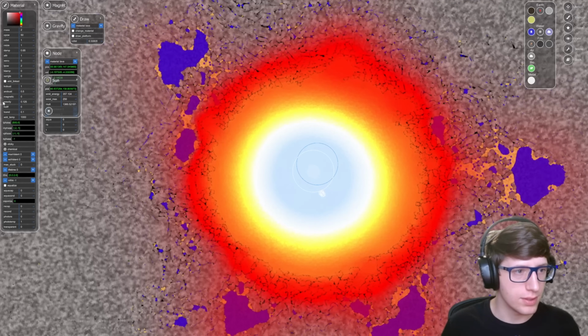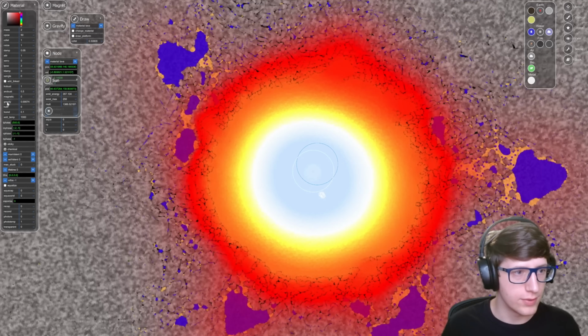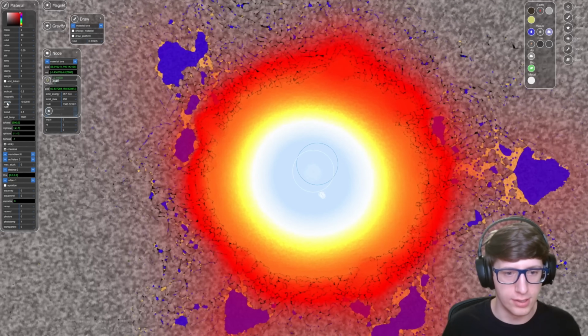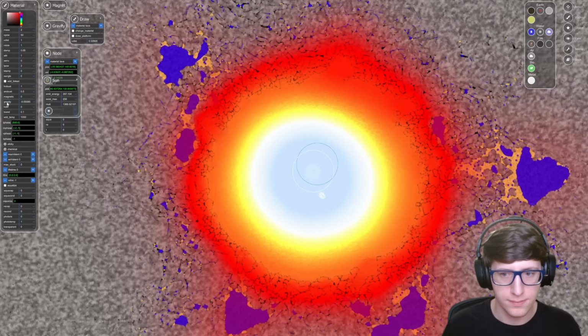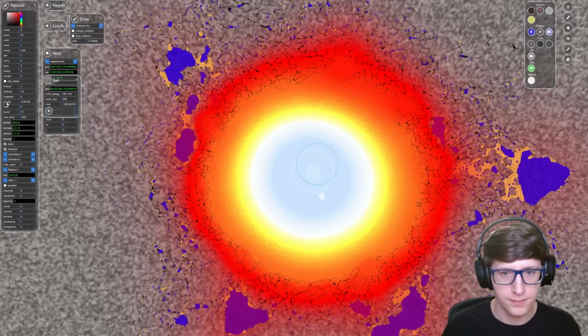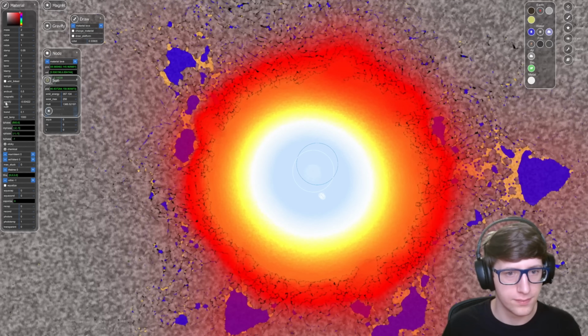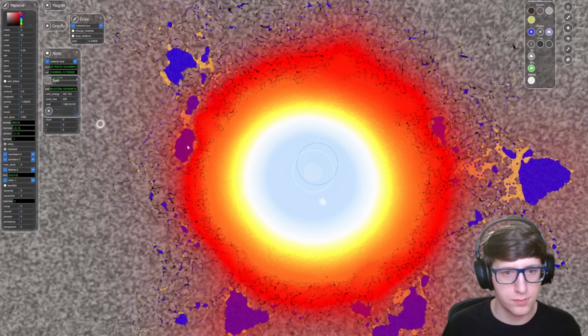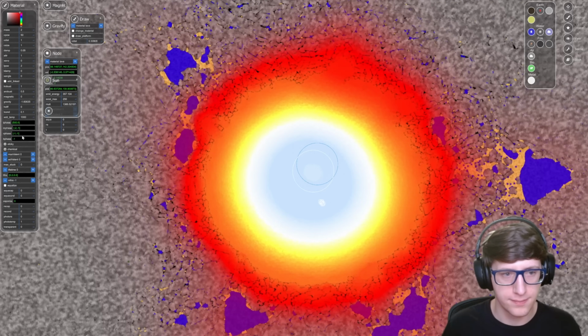I'm going to give lava the same effect where it pushes away from the core. I think this is going to do beautiful things.